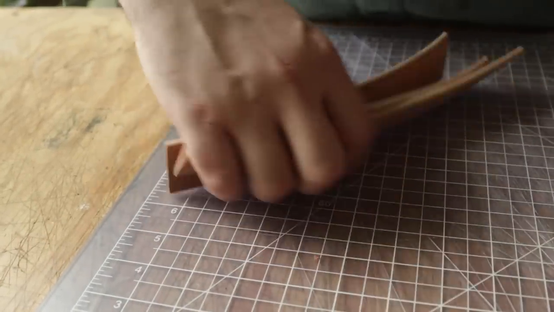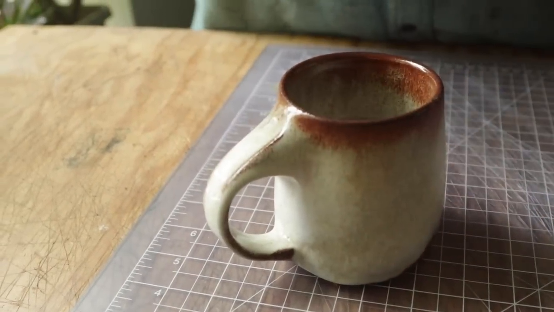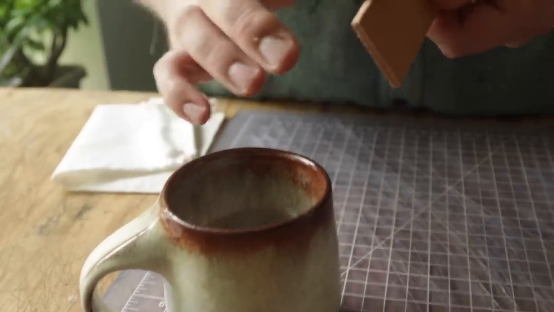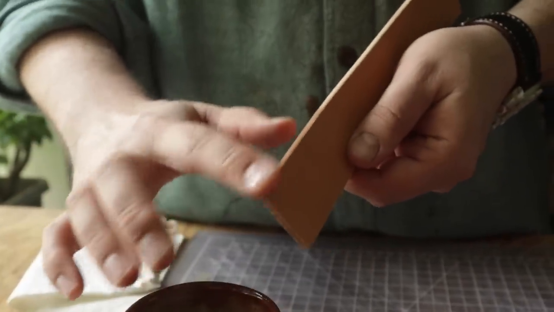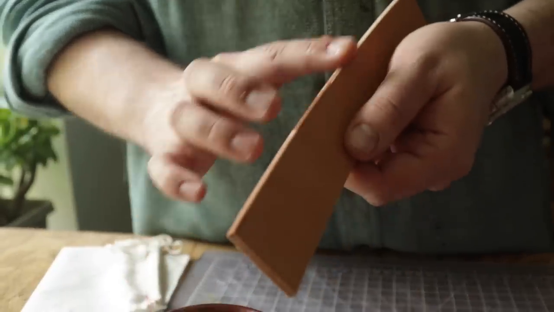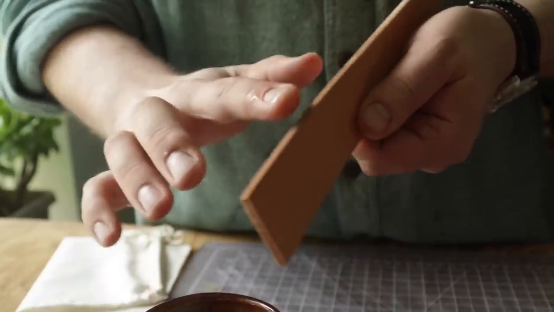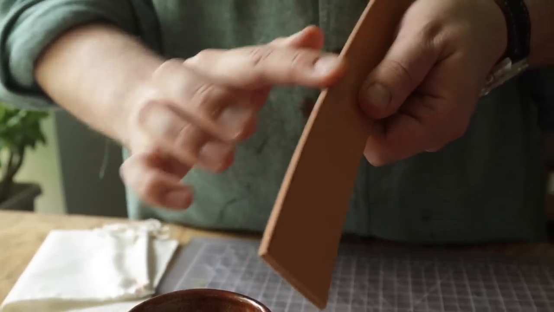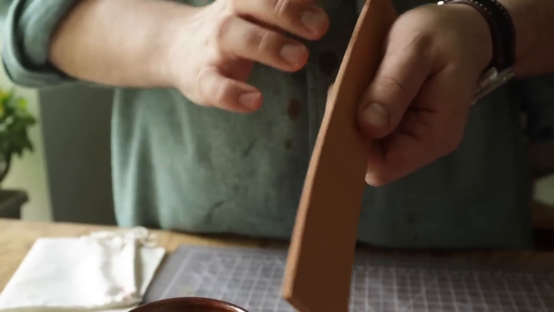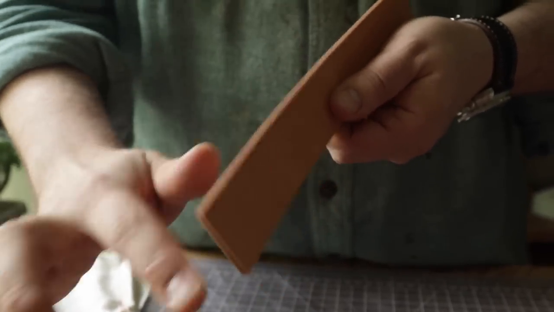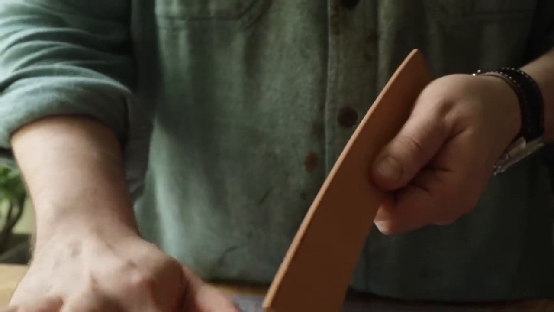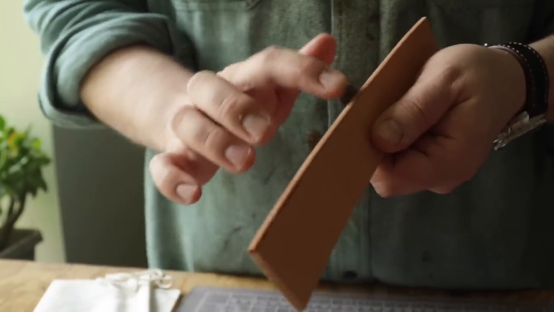We're gonna start with the simplest one, just plain old tap water. All I'm gonna do is dampen my edge. I'm gonna do the same thing for all three of these samples so that we can compare how they look given the same method. With the water, the first thing I'm gonna do is obviously just dampen the edge.